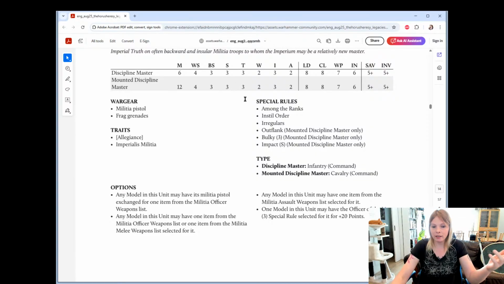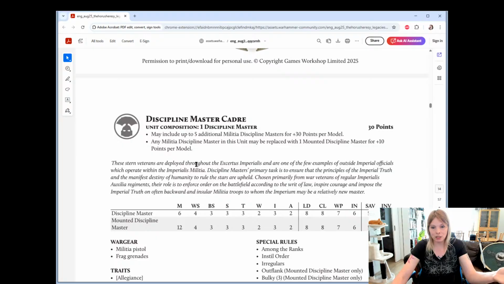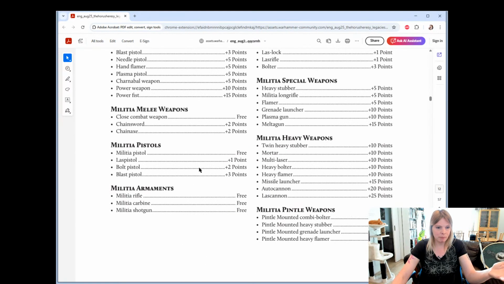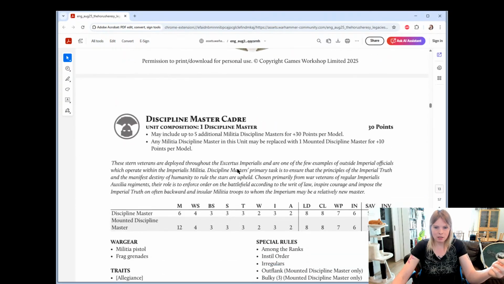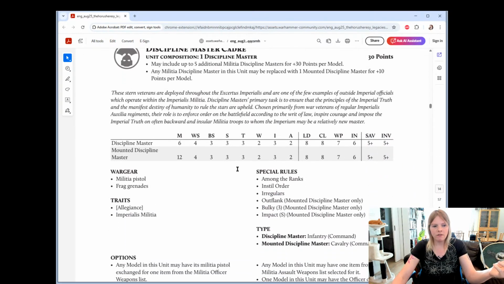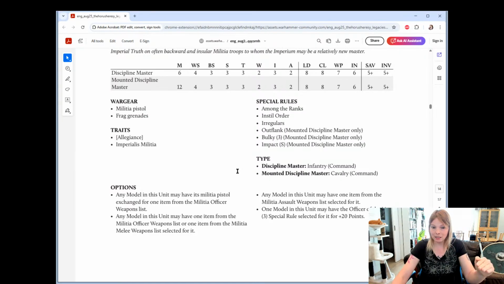Again, you can up the strength to 7 with a power fist, and they can take power fists, which I recommend for all of them. I think every single one of them should have a power fist because it's like no points. I think this guy's going to be like 60 points. How much is a power fist? 15 points. So he's already 30, 40, 55 points with just a power fist, and that's all he needs. And then one of them is going to be upgraded to an officer of the line for 20 points. That way it's officer of the line 3 also, which is crazy. He might actually be something you want to ally into a Space Marine army to get even more officer of the line. I know it's kind of weird, but you can do that.